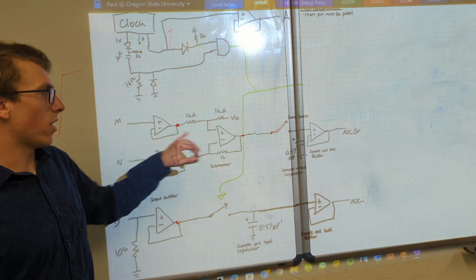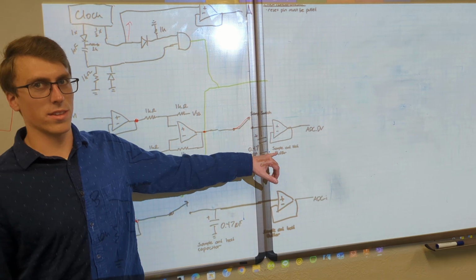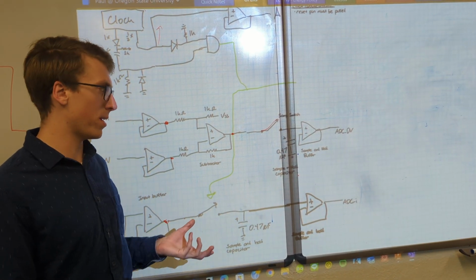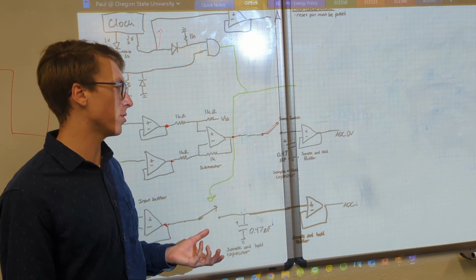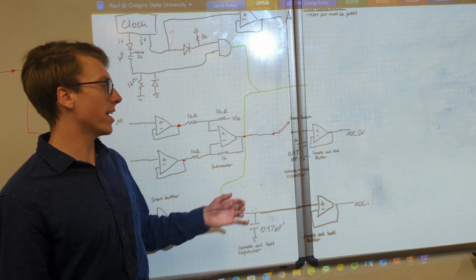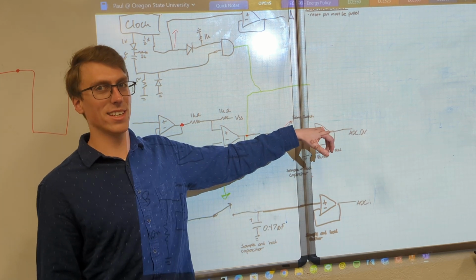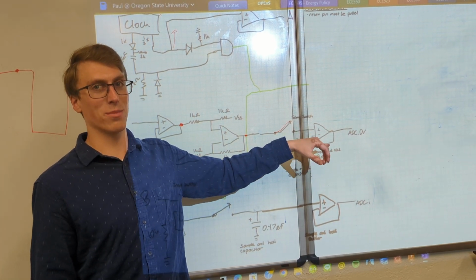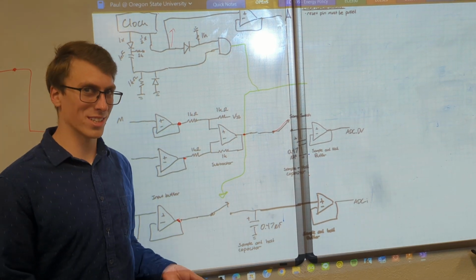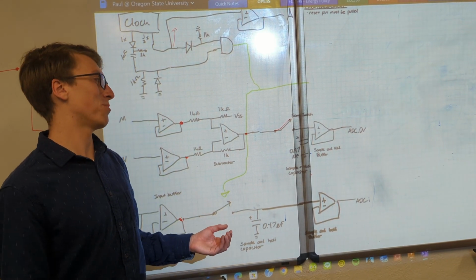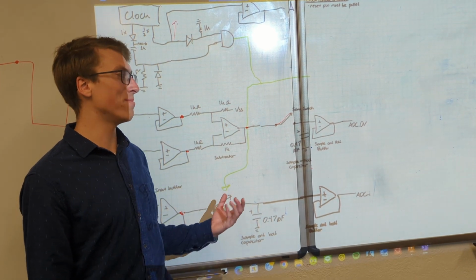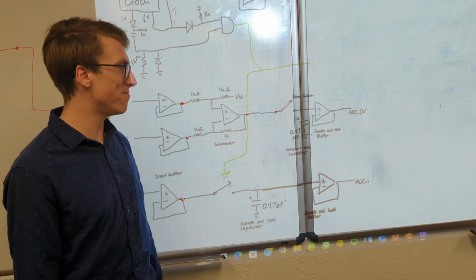Similarly to our inputs, our outputs also have unity gain buffers on them. The reason for this is when the ADC samples the voltage, it draws some current from the source that it's measuring. And if I were to connect this capacitor directly to my ADC, the ADC would drain all of the charge off the capacitor. This isn't good for our measurement, as now our ADC is influencing the value that we're reading. To prevent this, we put a unity gain buffer. This again serves as a high impedance to low impedance buffer in the circuit.